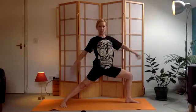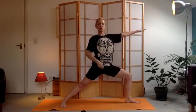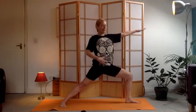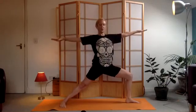Breathing out, sinking down. Every time you sink down, it's not just the left knee going forward, it's pushing into the back foot as well. Breathing in, lengthen. Lift the chest, breathing out, sinking down. The groin is going down to the floor. You might want to use the pelvic floor there. Just draw it up, breathing in and breathing out. Keep the abdominals engaged to support the lower back.